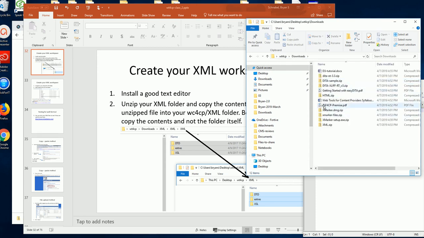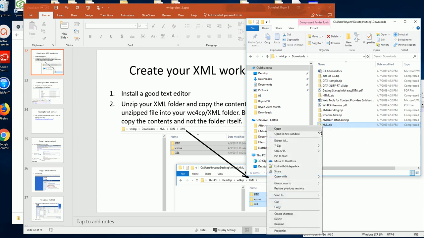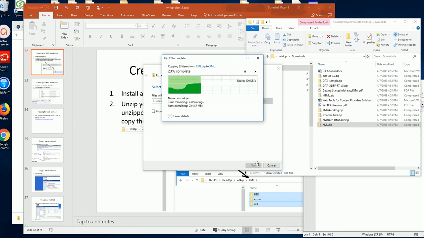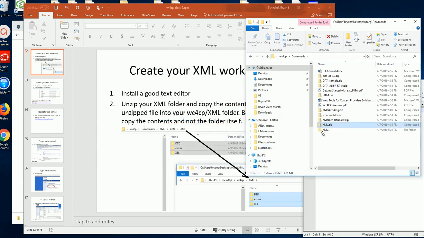Okay, so let's go to our Web Tools for Content Providers directory, and let's go into our Downloads folder, and let's find our XML zip file. So here it is. In Windows, you can do an extract all.